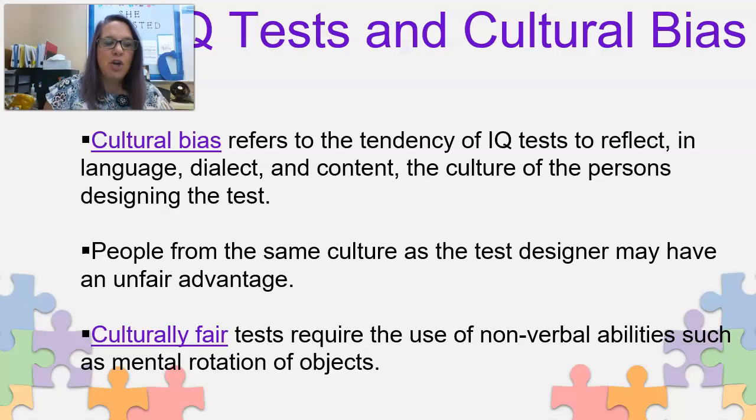So there is a big push to create and ensure that there are culturally fair tests. So things that use nonverbal abilities, such as the manipulation that we talked about in the Wais intelligence test. So manipulating objects, puzzles, those kinds of things, so that you don't have to worry about the language and the actual verbiage that's being used, putting you at a disadvantage.